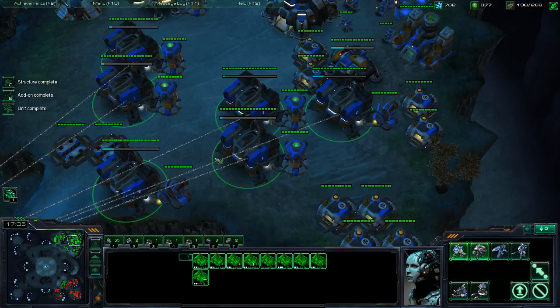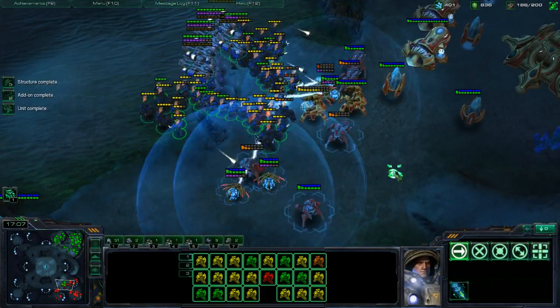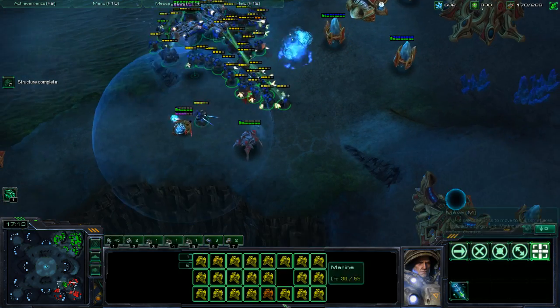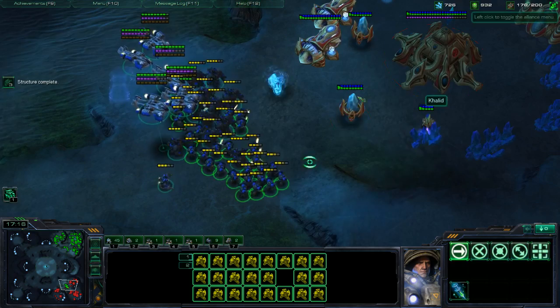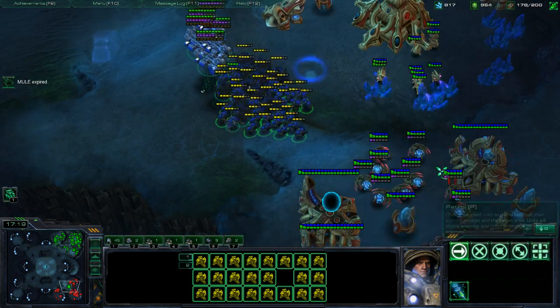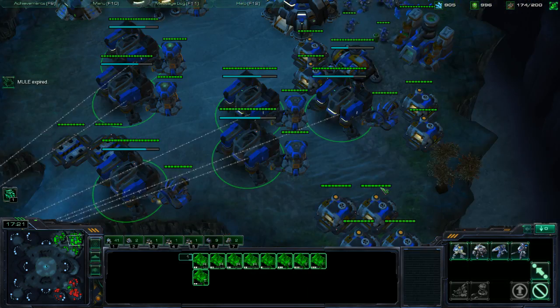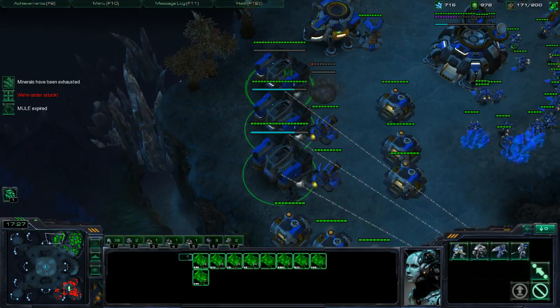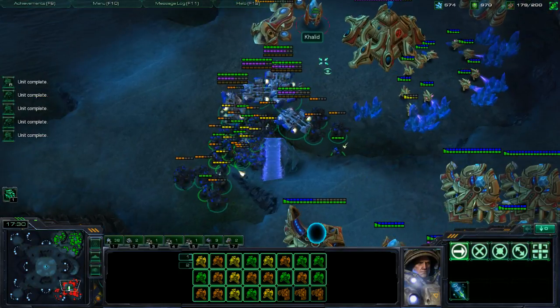Come back, replenish with everything. And because he hasn't decided to go High Templar, hasn't decided to go Storm, we don't need to switch to Viking or ghosts. And we smash through very, very easy there. And we don't do anything. We just replenish with our barracks. And we're almost, you know, back at 200 supply again.